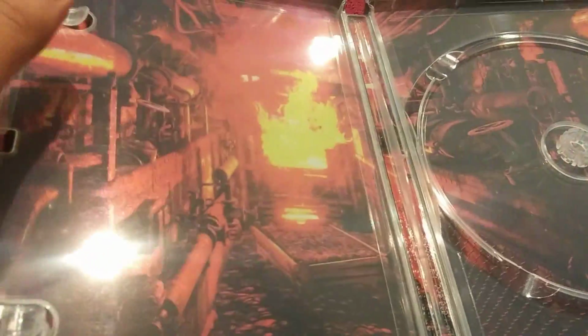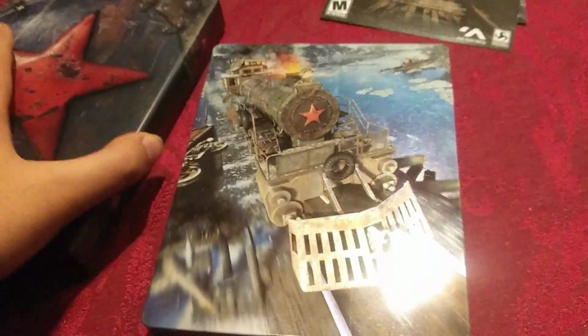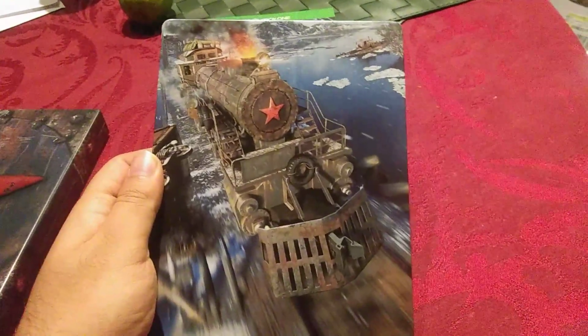Here you have the boiler. This is the heart of the train, which I thought was kind of stupid at first, but now I really understand. Like this steelbook, this is the train. This is the Aurora, right? So of course, where you keep the game, this is the churning, beating heart of the Aurora, the engine room boiler. I mean, that's cool. I mean, these Russians, they know what they're doing. Just look at this. Look at this. This is maybe the nicest steelbook I've ever seen. It really is a work of art.